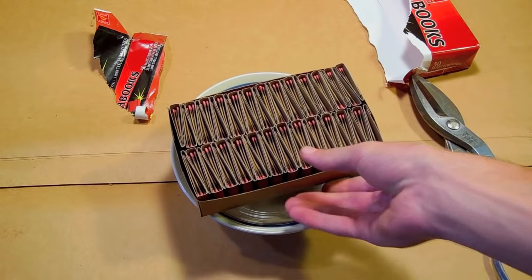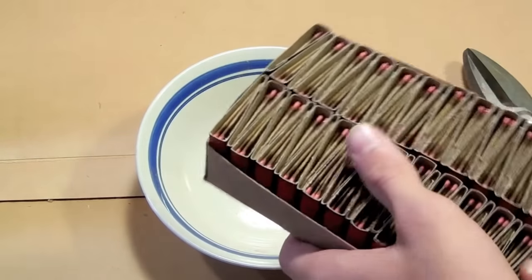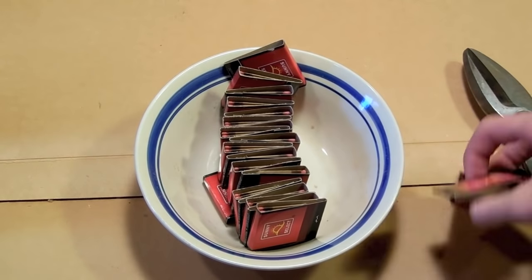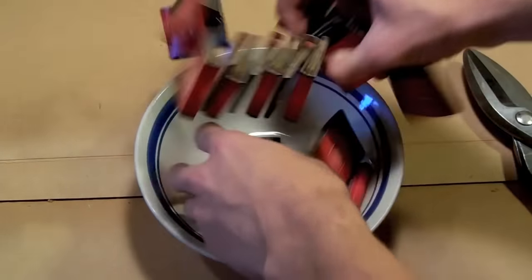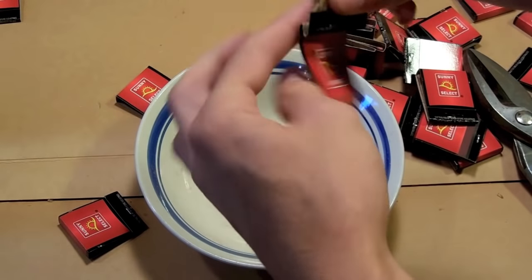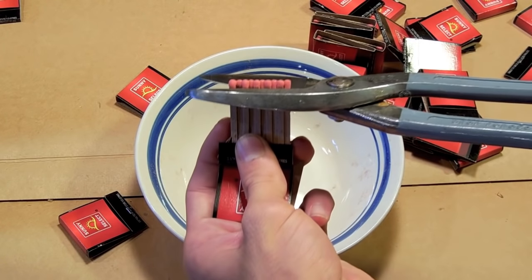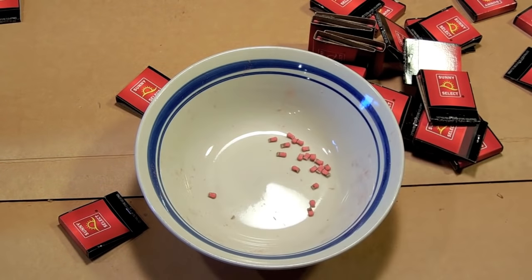So now I'm going to show you what you're gonna do with them. I'm gonna be processing these 500 at a time. So that means I'm gonna use half the box, and that didn't go very well, but I'm going to just get half of them out, and 2 more that fell on the floor. Then I'm going to tear back this, take tin snips or heavy scissors, get fairly close to where the head of the match is, and just cut them off. So here we go, I'm going to do this for 500 of them.